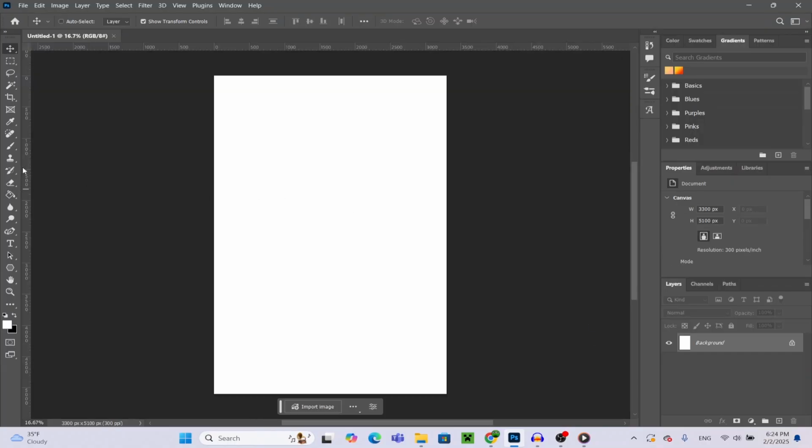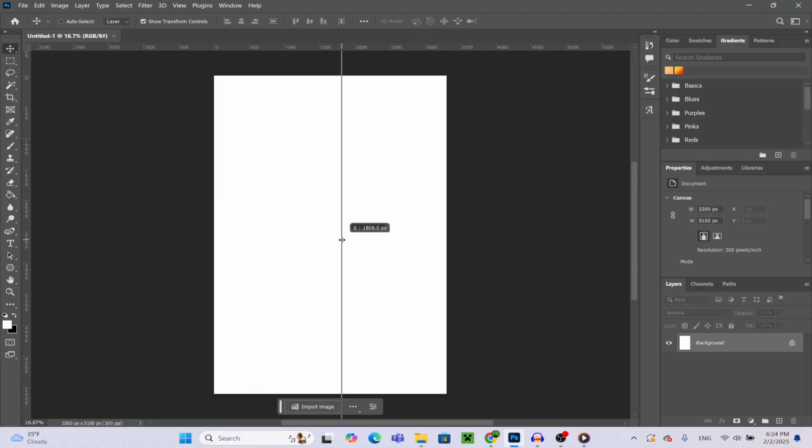All right, so on my Photoshop, I already have my rulers on my canvas before I start. But for you guys, what you can do is hit Control R, or if you're on a MacBook, Command R. That should bring up the rulers onto your canvas. And what you can do is just start dragging them onto the canvas.